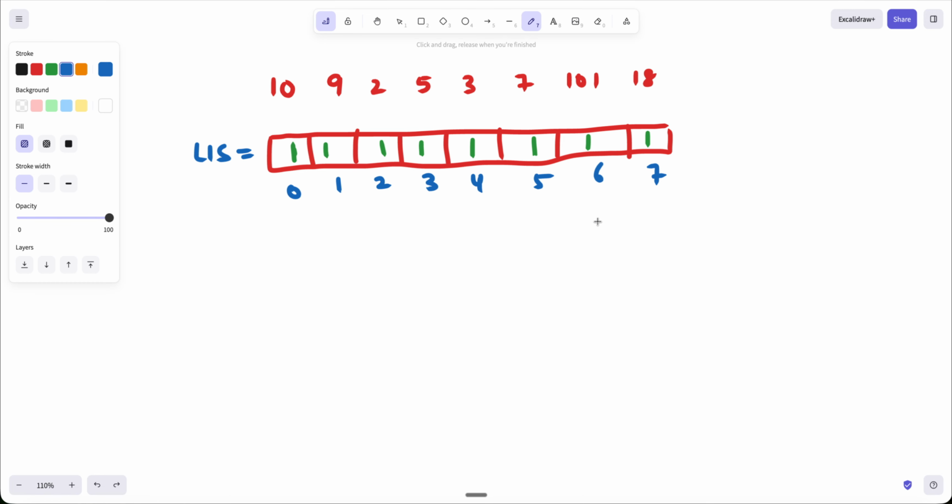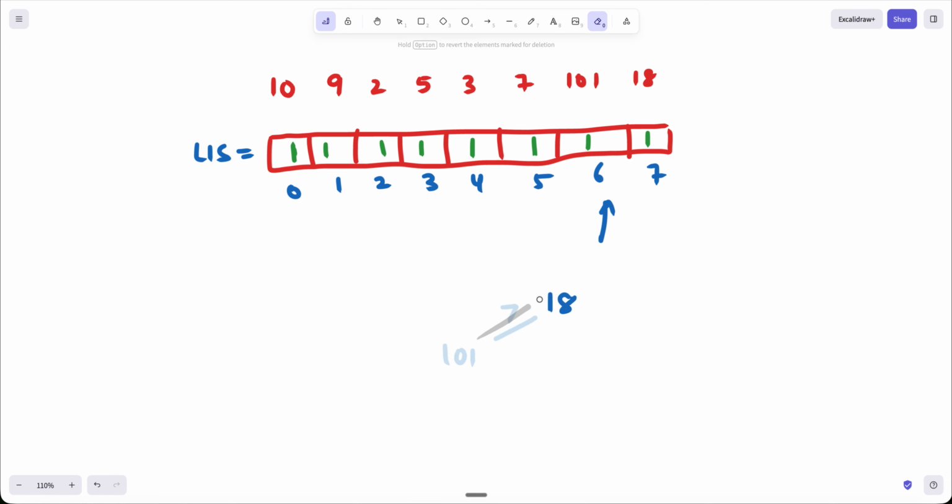Now we can start from here. When I start from here, 101, there is one possibility, 18, but 101 is greater than 18, so we are not going to do anything about it. We are just going to move forward, and at this point, 7 has two elements, 101 and 18.